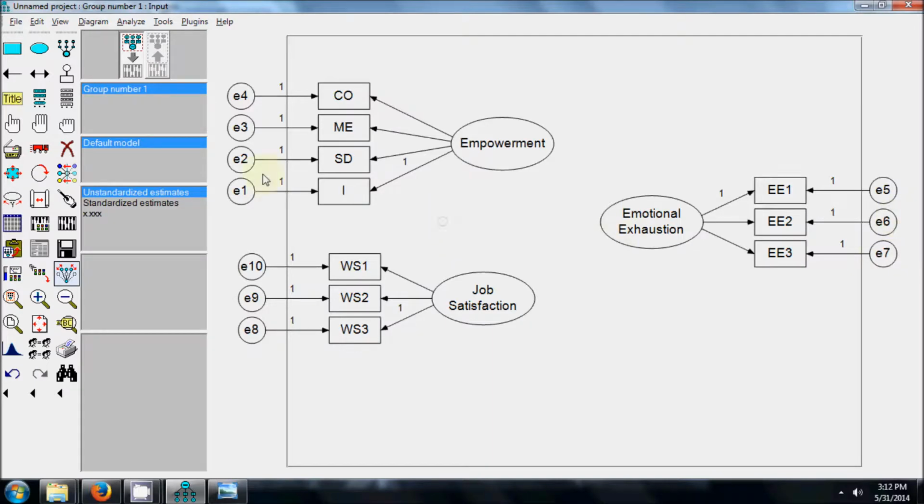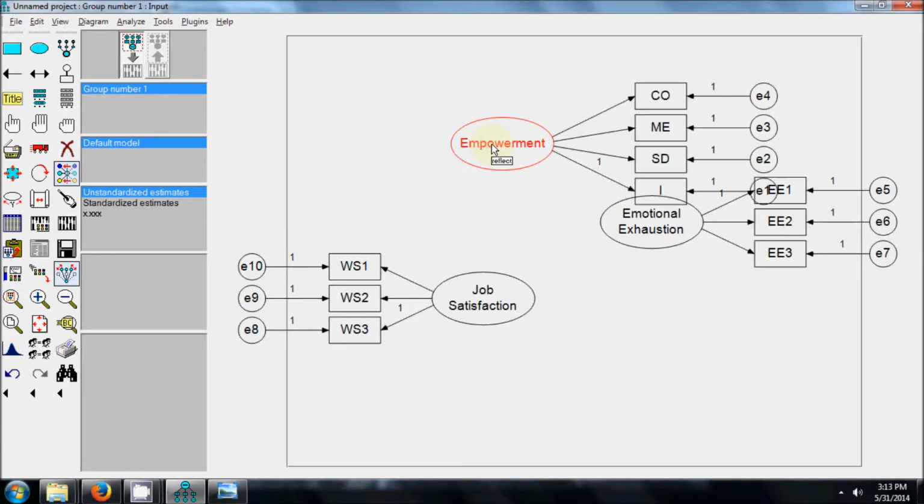However, you can see that error 4 comes at the top and error 1 comes at the bottom. So what I can do is go to this particular icon which says reflect the indicators of a latent variable. I go here, and I go to the empowerment latent object, and I click once.